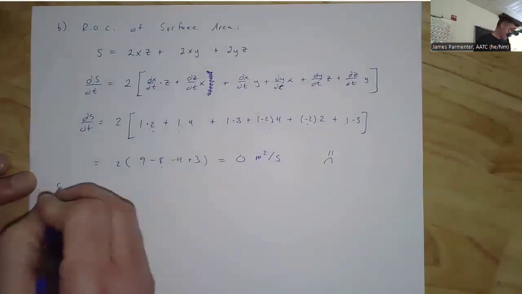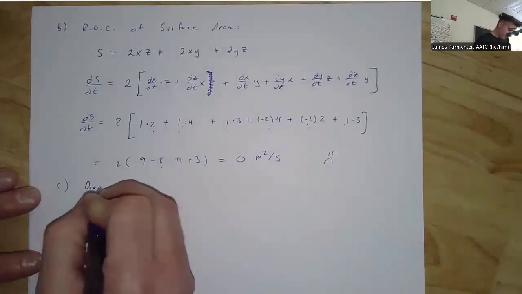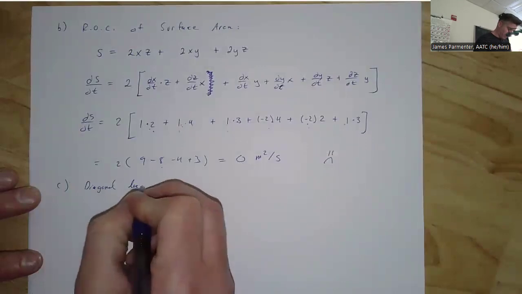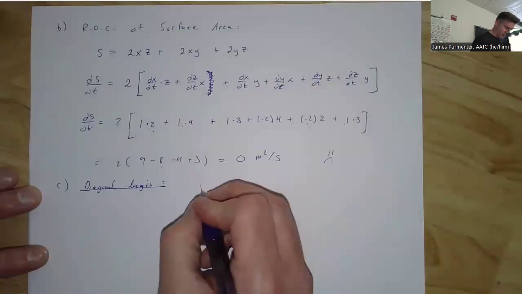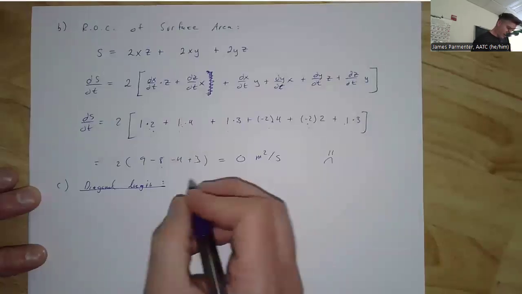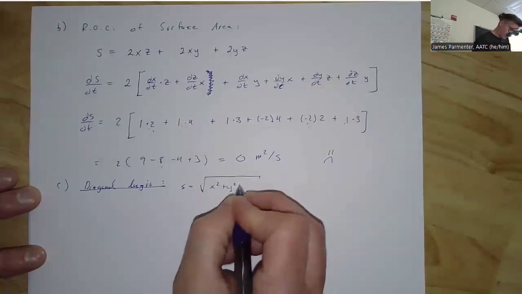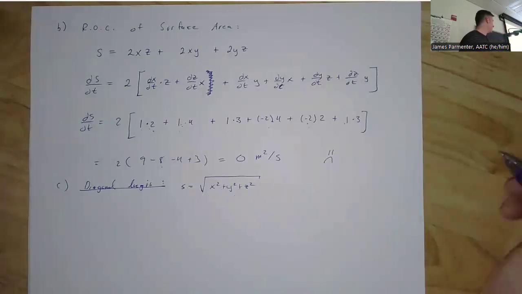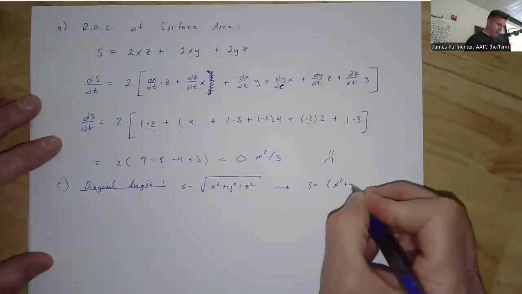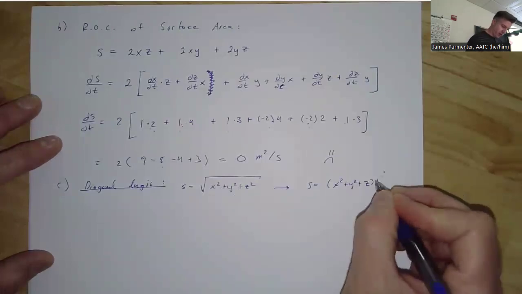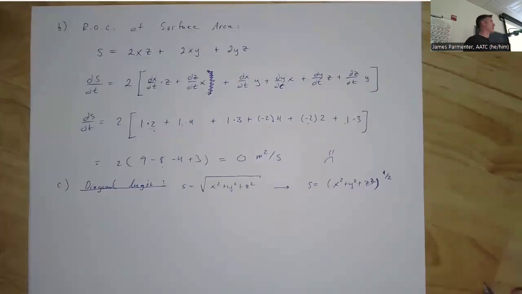Boo. Okay, let's look at the last one here. Diagonal length, which they do tell you, although if they didn't, you should still be able to figure it out. Diagonal length from one corner to another is just the square root of, and they like to call it lowercase s, square root of x squared plus y squared plus z squared. We know we're going to have to take some derivatives, so let's do ourselves a favor and rewrite it as x squared plus y squared plus z squared to a fractional power, 1/2. Just makes it easier for me to think about what I'm doing.